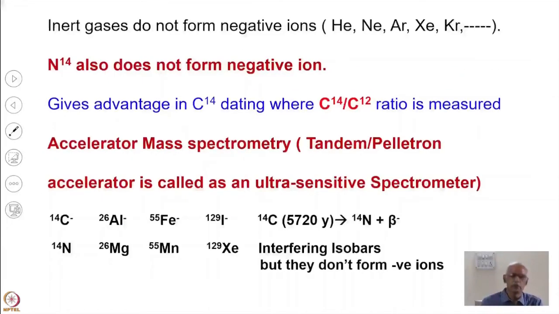This negative ion formation in pelletrons has tremendous amount of advantages because if there are many atoms which do not form negative ions, that gives a tremendous amount of advantage. All the inert gases do not form negative ions in ground state, because their outermost orbits are completely full. If you want to form the negative ion, that extra electron which you are putting in has to go to a next orbital, which has a binding energy mismatch. So all inert gases do not form negative ions. Inert gases are helium, neon, argon, xenon, krypton, and so on.